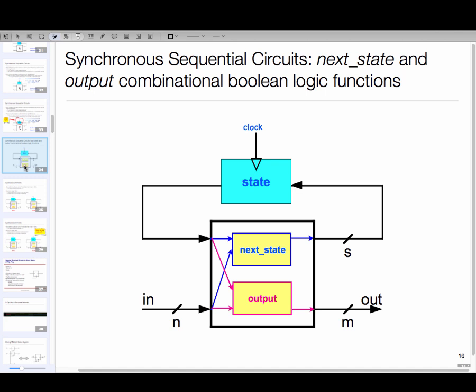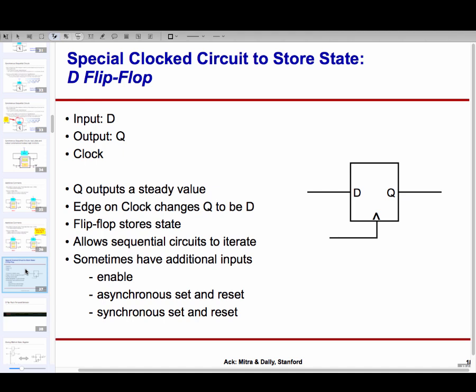And then we use some combinational logic to do two things. Number one, we generate what the next state is. So the idea is that we are observing the input, so based upon the input and the current state, we decide what the next state is going to be, which is out here on the right hand side. And the other thing is we also use this combinational circuit to generate a new output, which is what we send to the external world. So a sequential circuit really is combinational logic and then this memory element which is sitting in a feedback loop.